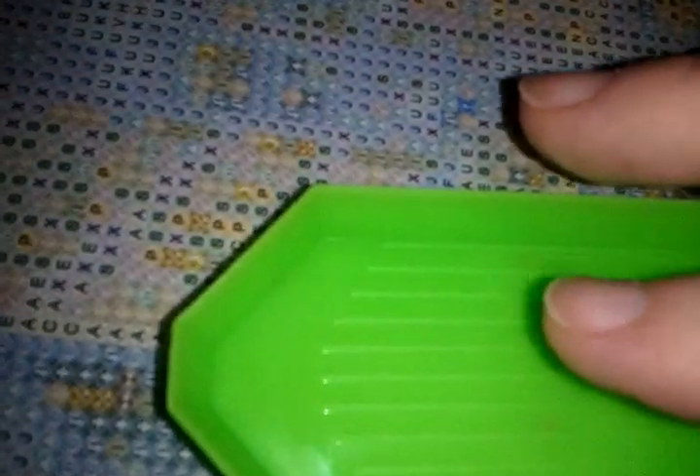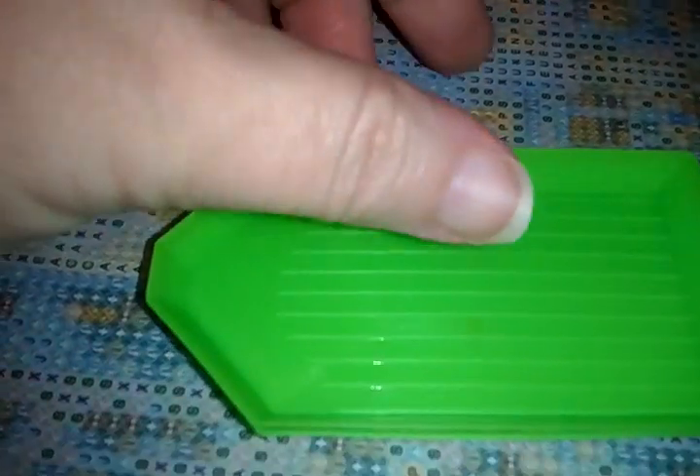When rolling doesn't work, it's a little trickier. What I do is place several of them in there, then place another one right on top, and use it to slide back and forth. Sometimes it makes a crunching noise and breaks them apart. I try to slide it on this ridge a bit so it goes across and breaks them apart, though I'm not sure why it's not working this time as it usually does.